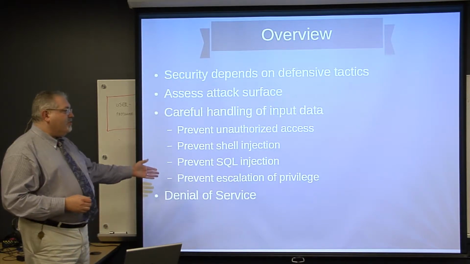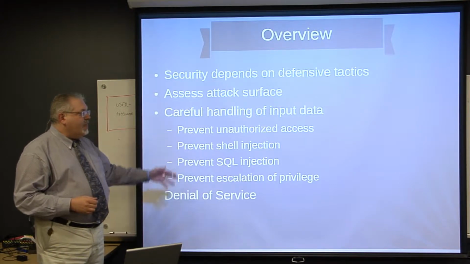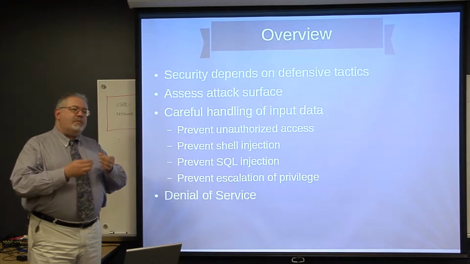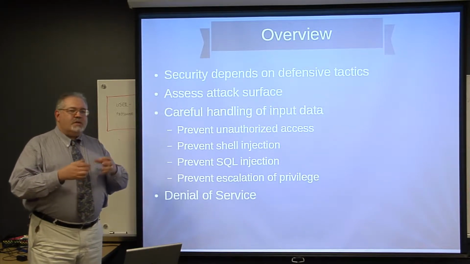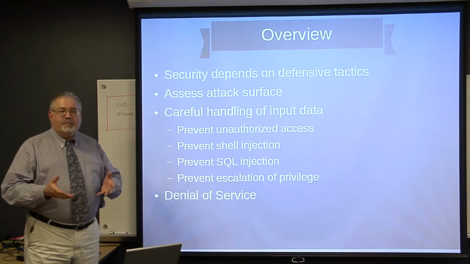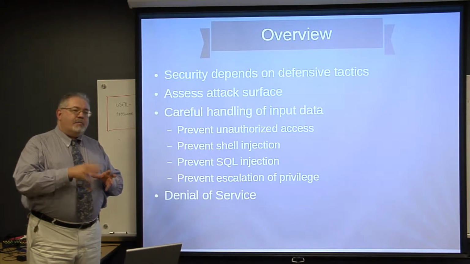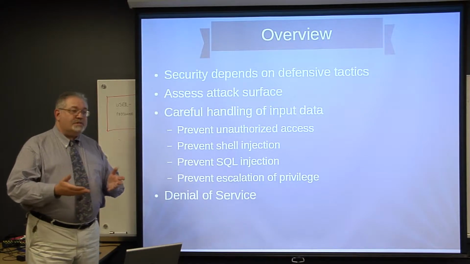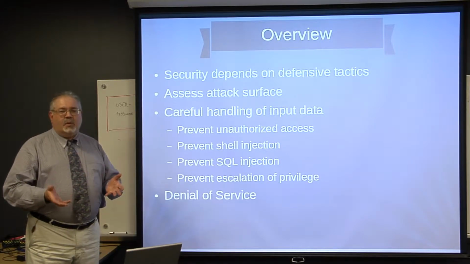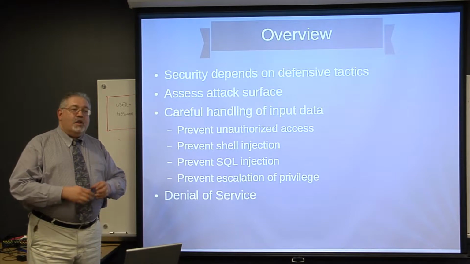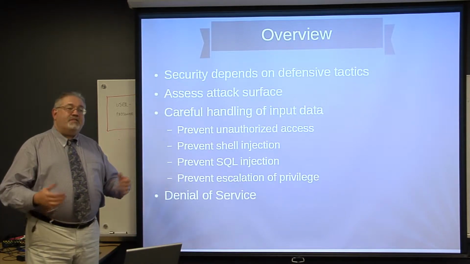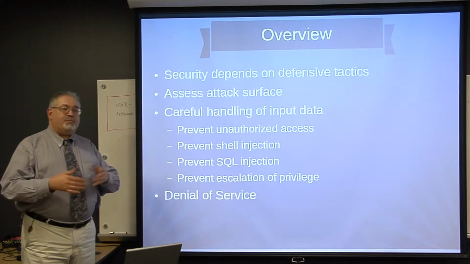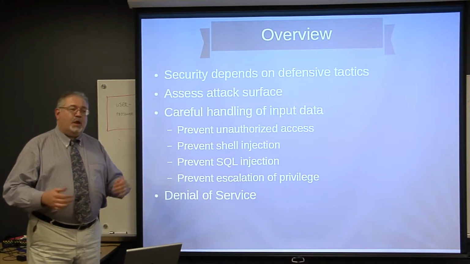And escalation of privilege. And that's essentially the same idea as shell injection in that with escalation of privilege, you have a program, like a crafted PDF file, which when opened by the victim, can take over the system, can install itself as a service on that system. And that's exactly what a botnet is, basically large numbers of computers that have been suborned into running malicious code, because these things can spread like email attachments and get all over the place.